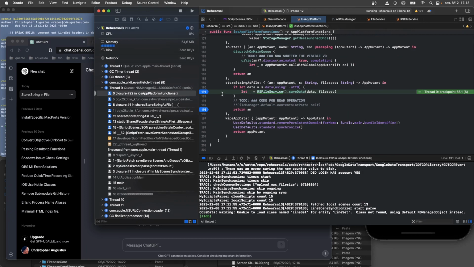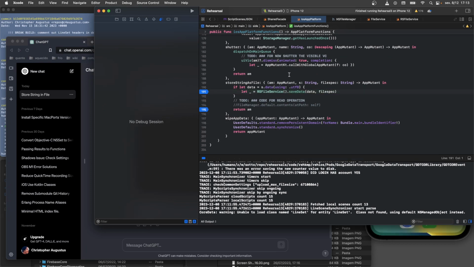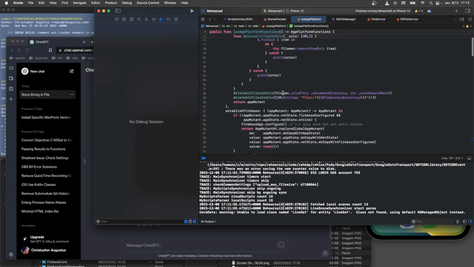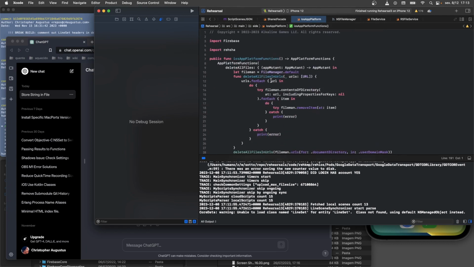Okay, so how do we know if it worked? I don't know. We just assumed that it did. But before we continue on, let's go ahead and modify it. I actually have a function in here, delete all files. Right there, look at that. This is inside my breaker panel.